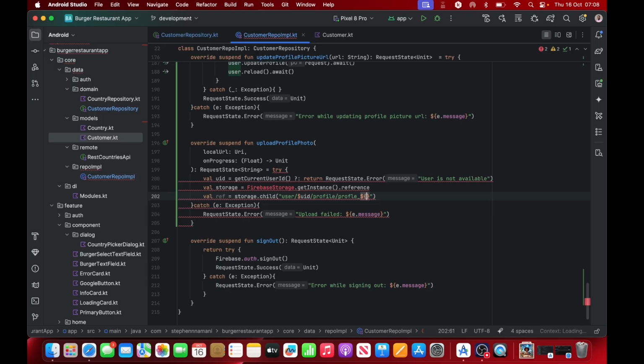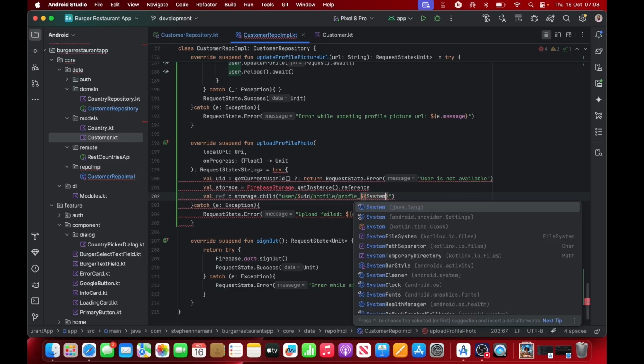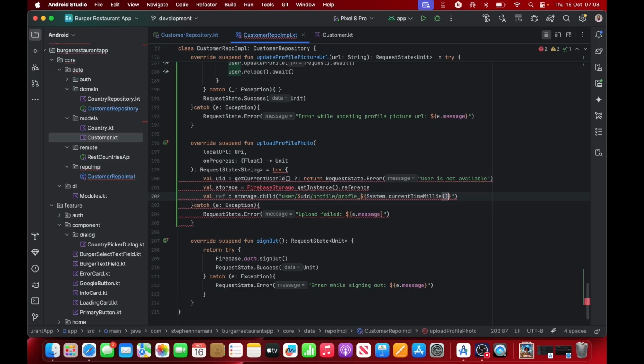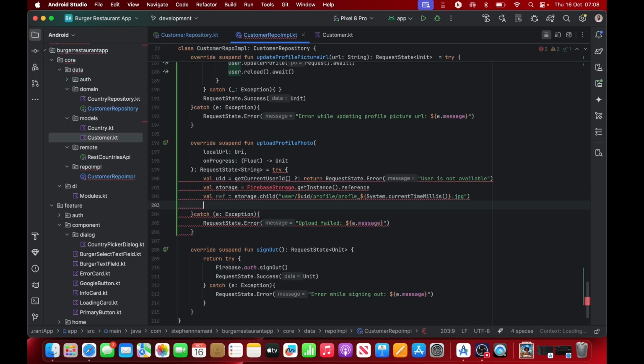Then we pass our system dot current time milliseconds, so that it will save the current time that the image was stored. So then dot JPEG like this. So that will now be the unique name to identify each of the pictures that we upload so that it can be associated to a particular user in our database.